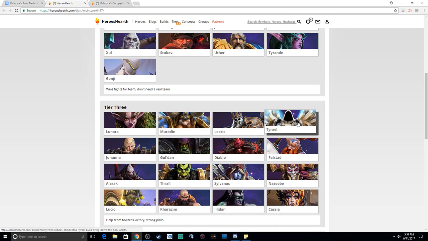Tyrael's another one of those heroes. I think since the teams are kind of headed towards this one-shot burst a lot of the time, Tyrael can protect from that. He's also pretty good at just poking out backline because of his ability to sword in and then slice him up, and he can either sink himself or sword away, right?